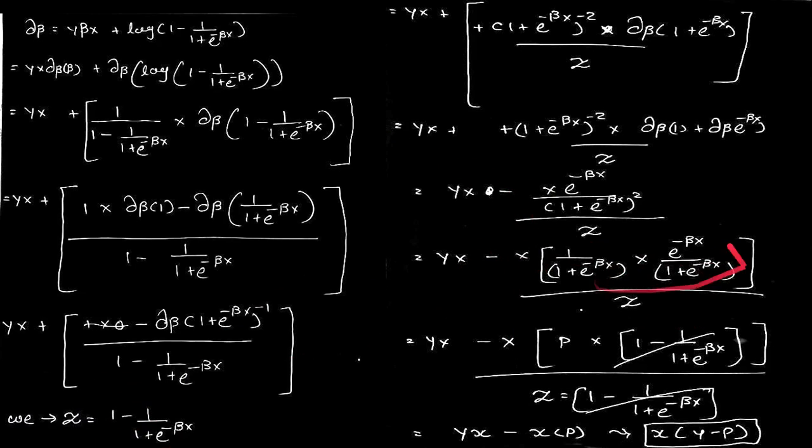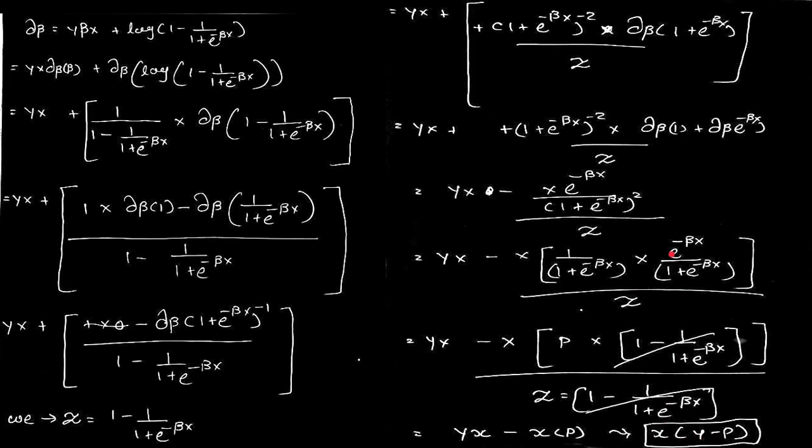Minus x, we can simplify it, 1 divided by 1 plus e raised to beta x, right? And into e raised to minus beta x, and it is the same thing, right? We just simplified. I removed x here, so it is easy to understand what I am doing here. All right. So e raised to minus beta x divided by 1 plus e raised to minus beta x is the same as 1 minus 1 plus e raised to beta x. And I was not able to see this pattern by myself. I ended up doing something else, but the answer was the same.